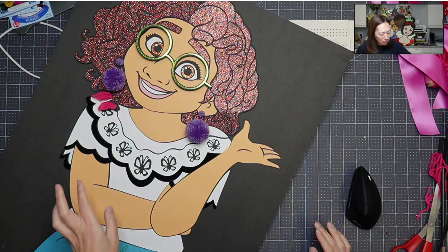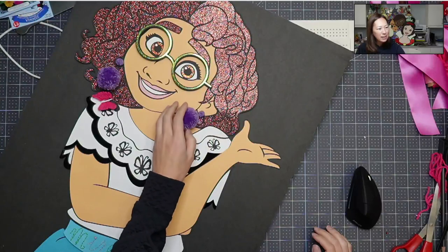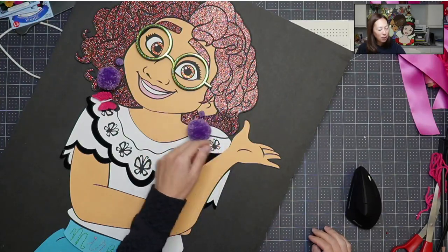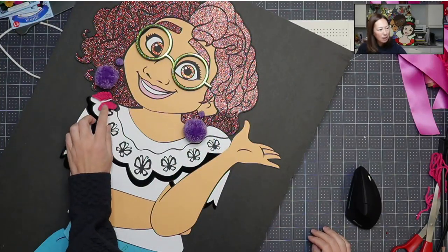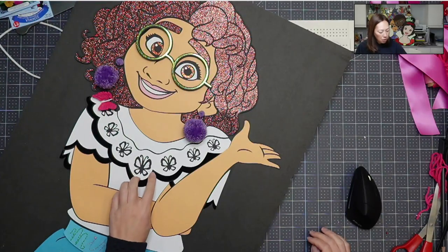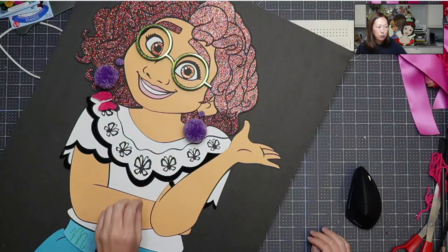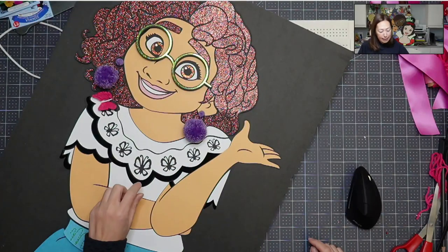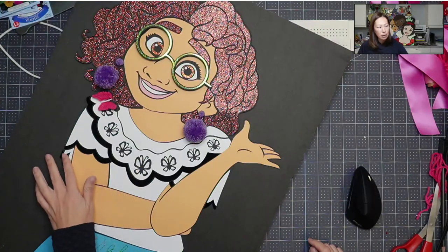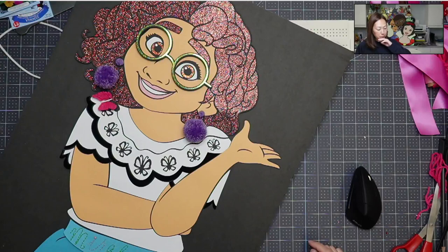Since we last met up, we've got the earrings — the earrings are super cute. We did the yarn butterfly. The embroidery on this is just HTV flock and it's beautiful because it stands out differently from the black in the background. I love this HTV flock — in person it's so vibrant. I know it's black but it really does pop.